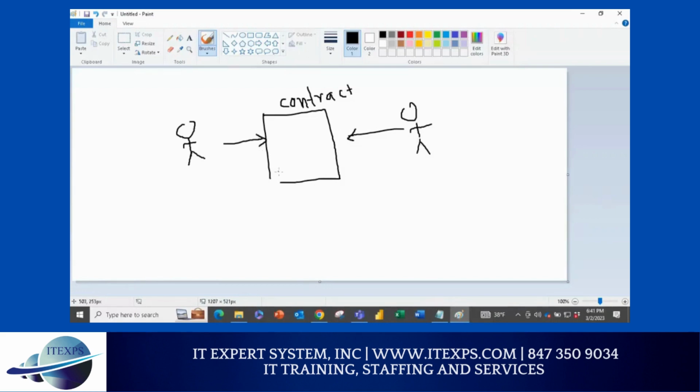It's mutually agreed upon. In that case, this guy says what I'm going to give you, right? And this guy agrees that yes, he's going to receive it. And then this guy says, I'm going to give you, and we need to agree on what we're going to receive. So both parties should be genuinely participating. So far, so good. So when you start a web service, the first thing is the contract definition.